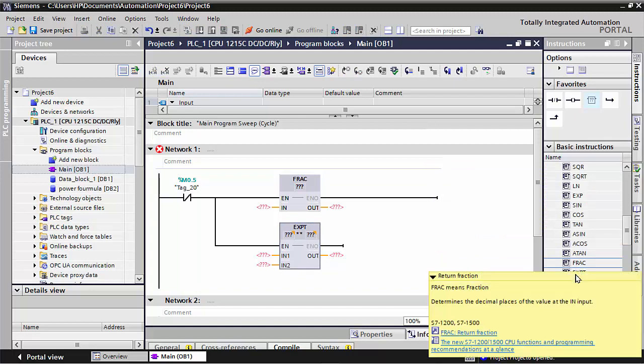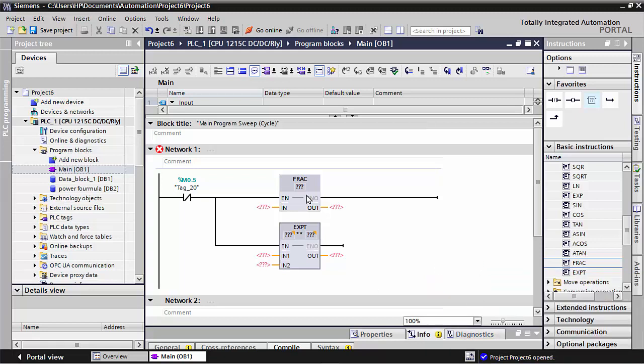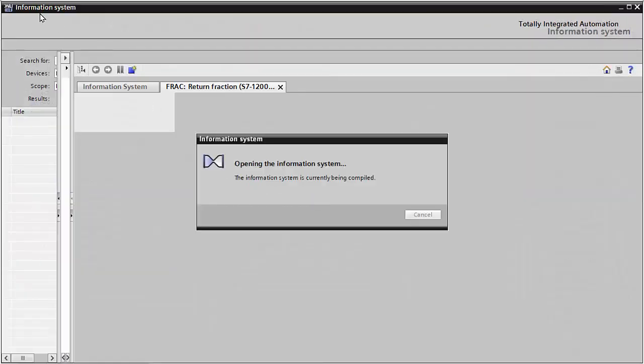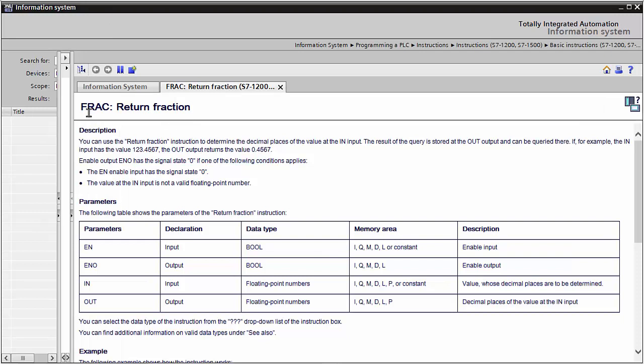What is the meaning of the FRAC command? It says FRAC means return fraction. Return fraction determines the decimal places of the value at the input. You can also go to the description and see what it says.